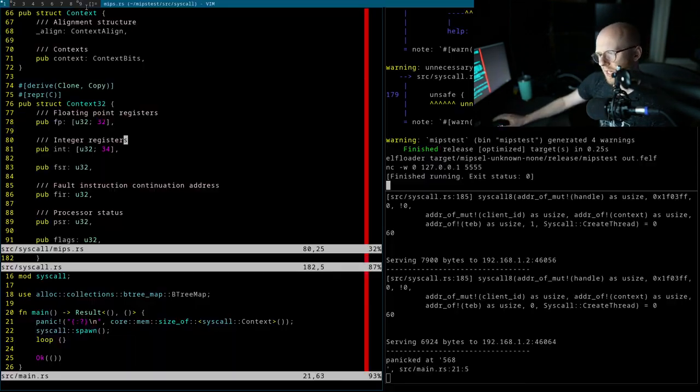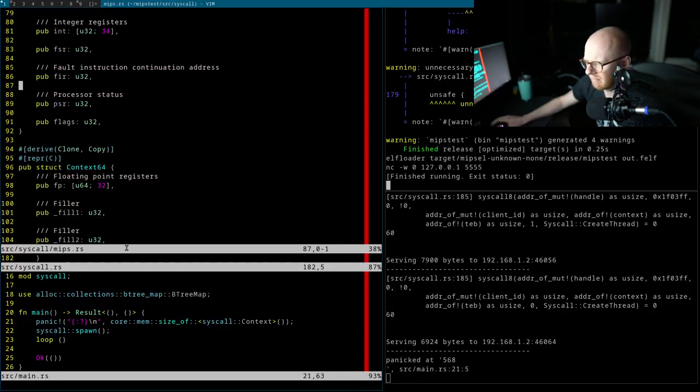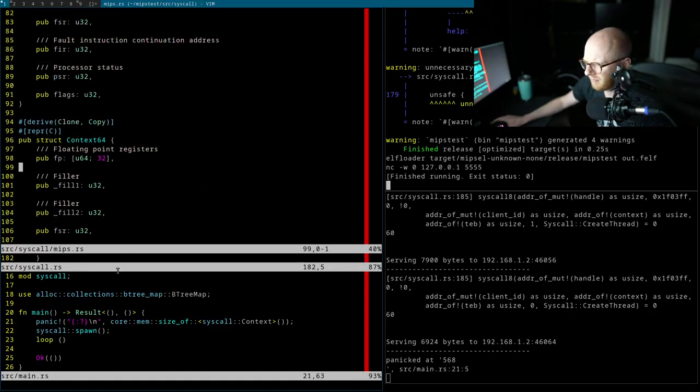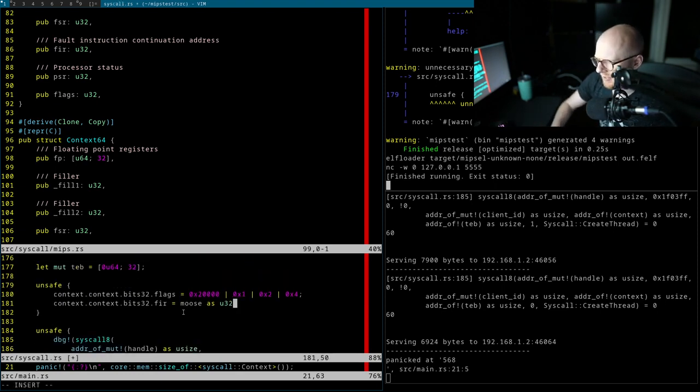Okay, so we are now here. So we have an FSR that is 0. We have a EIP that is 77EA 8810. Okay, I can do that. 77EA 8810.